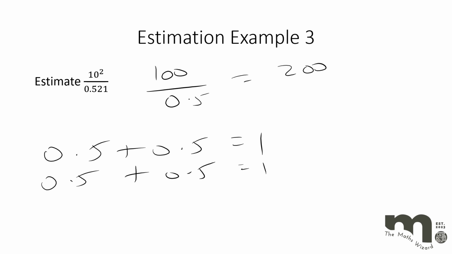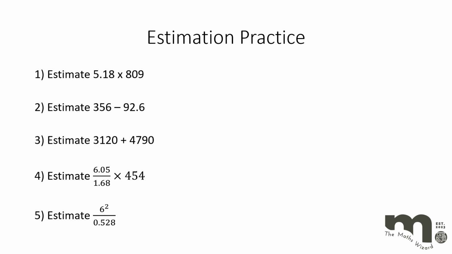Another way of looking at this, if you want to make that 5 and make that 1,000, and do 1,000 divided by 5, you'll also get 200 there for that particular example. Okay, so have a little bit of a practice at these then. So we've got 5 there for you to practice with. So pause your video, take your time and have a go. Make sure you round all of your numbers first, because remember, you will sometimes get marks for rounding correctly in the exam.